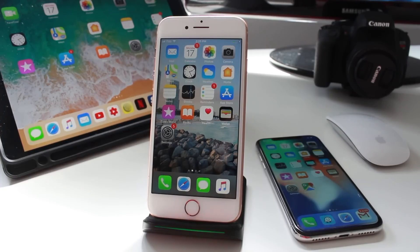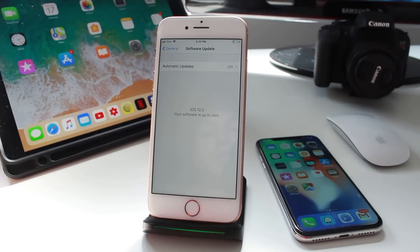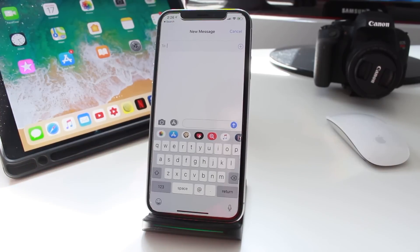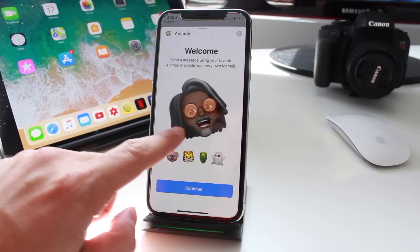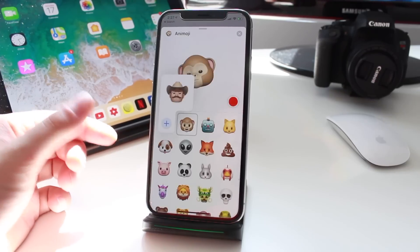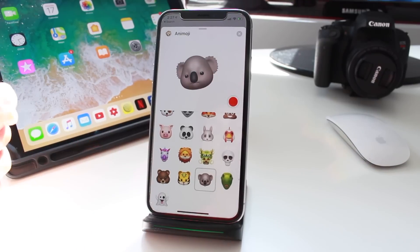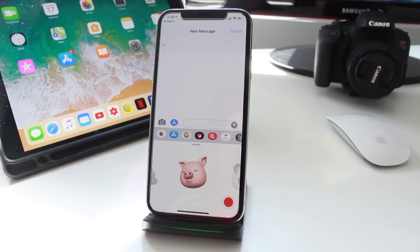So there we have it — iOS 12. Let's open up Settings and tap General > Software Update to confirm: iOS 12.0. With iOS 12 installed, I moved back to the iPhone 10 to look at the messaging app and the new Memojis and Animoji. If you tap there, you'll see your status bar now has all the different new applications. You can create your own custom Memoji with your own face. We also have a few new ones like the dinosaur, the T-Rex, the ghost, and the koala — and it's following my mouth, you can even see my tongue.